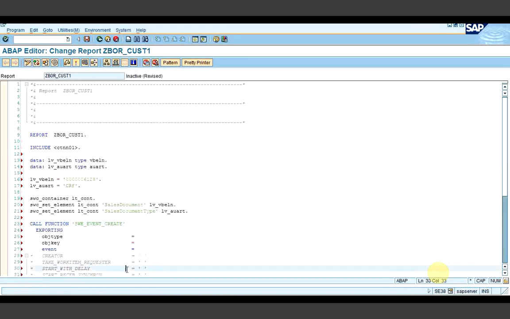Here in object type, as we had ZABCD, and in object key we will be passing the value.